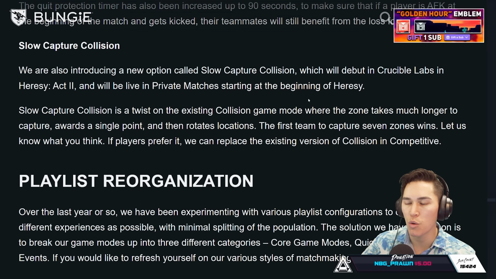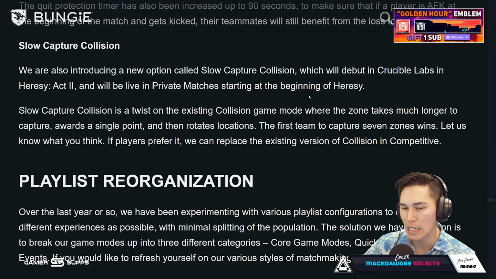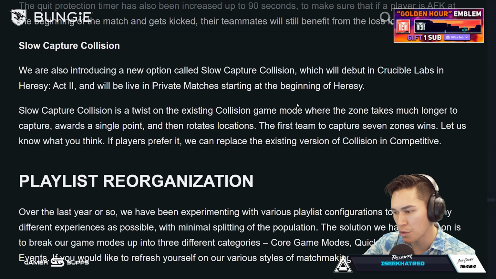Slow capture collision. We're also introducing a new option called slow capture collision, which will debut in Crucible Labs and Heresy Act 2. It will be live in private matches starting at the beginning of Heresy. Slow capture collision is a twist on the existing collision game mode, where the zone takes much longer to capture, awards a single point, and then rotates locations. The first team to capture 7 zones wins. Let us know what you think. If players prefer it, we can replace the existing versions of collision in competitive.